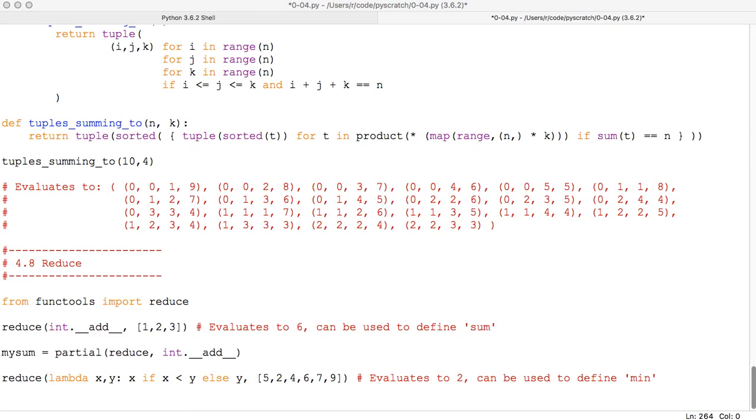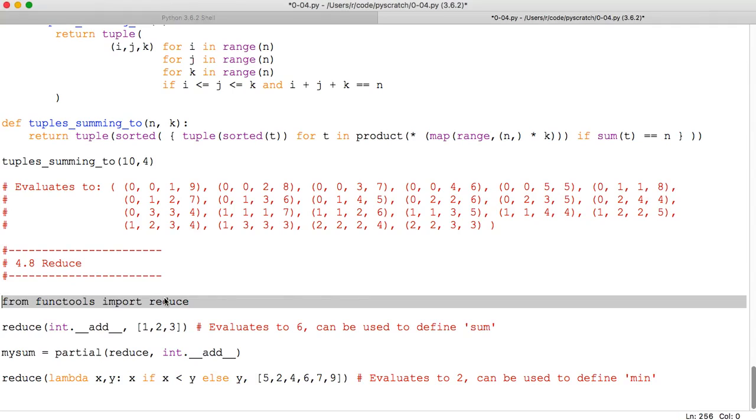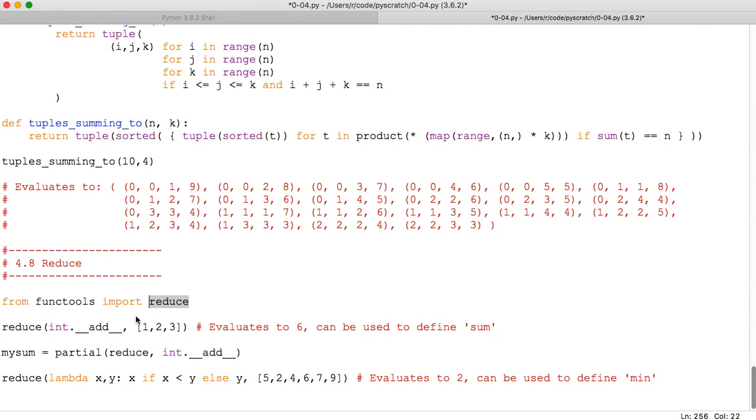The last thing that we want to learn in this optional lecture is the reduce operation. It is defined in several packages. I think itertools might have one as well. And it is a function that takes a binary operator and places that binary operator between all the elements of a list, left biased.